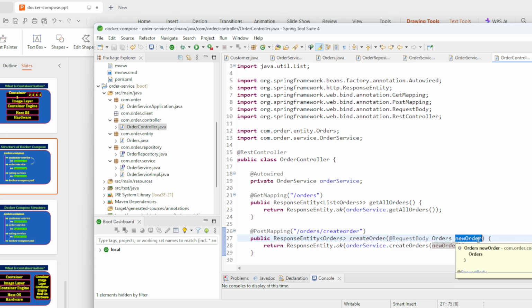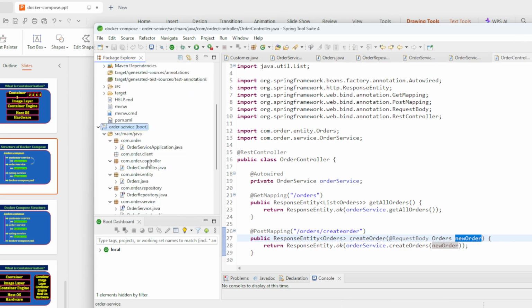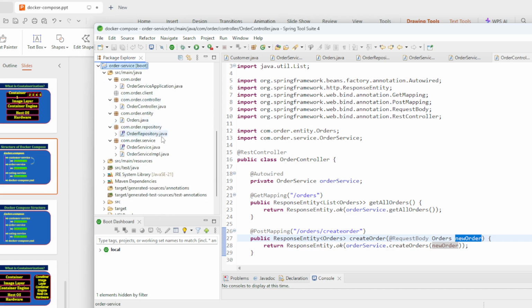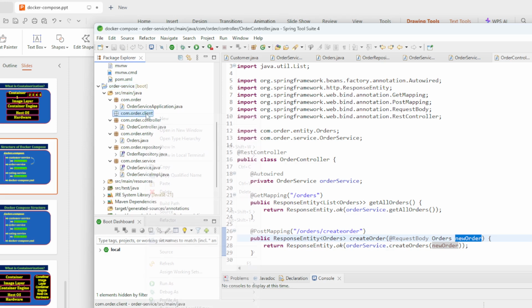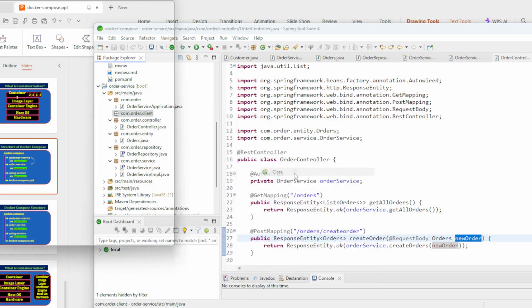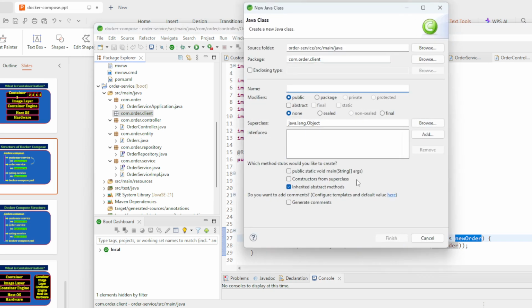For this, first of all we need to create one customer client, because inside the order service we need to create one customer client, and we have created this client package. Let us create a CustomerClient, which is an interface.